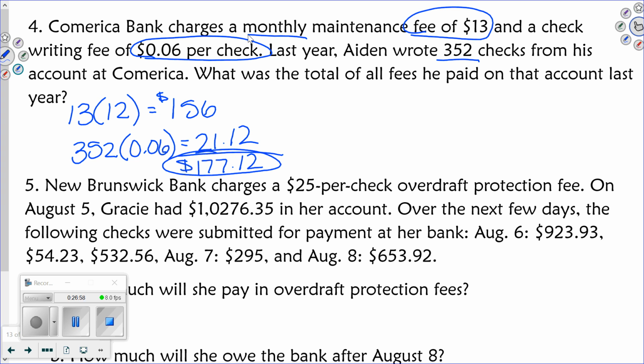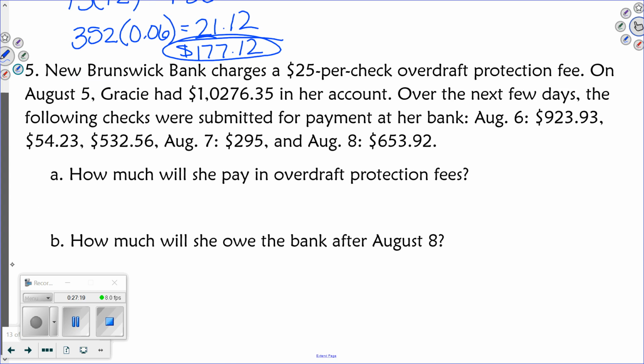went where? Nowhere. In the bank's pocket, out the window. What would you suggest for Aiden? Change your account. Okay, that's just money that you're throwing away. Unless he has so much money, like it's a huge account that earns amazing interest, that's not going to be worth it. So you'd want to switch to a different kind of account.